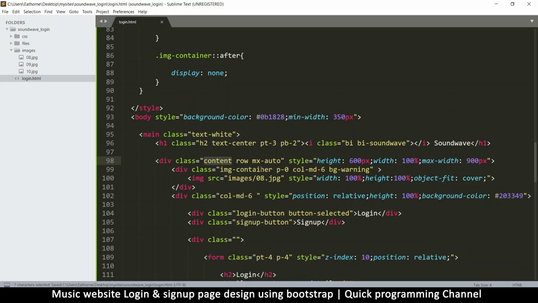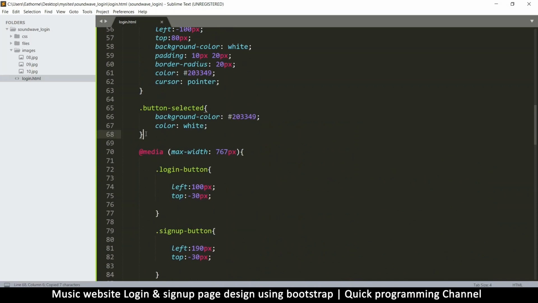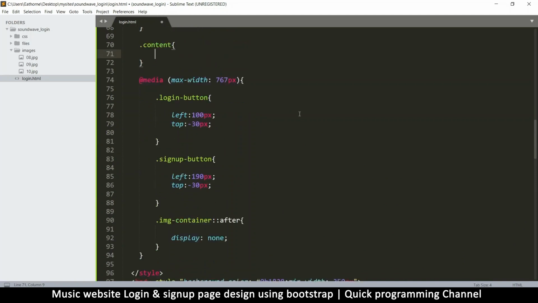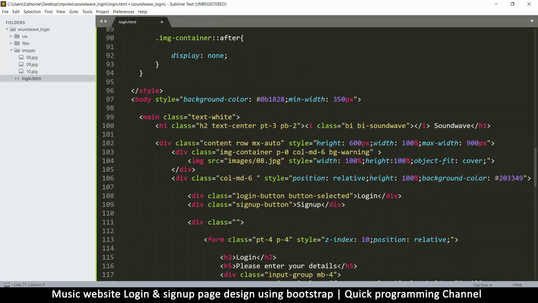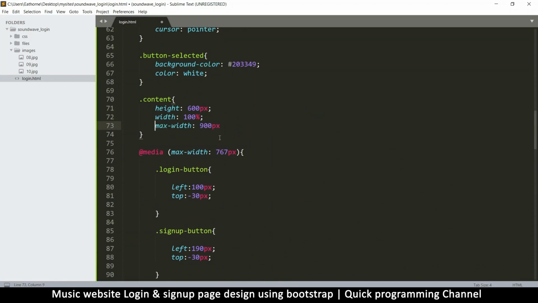So I'm just going to copy that, and make sure you put all your styles above any media queries, so it's much better that way. So content, and then I will grab everything here, cut it out, remove that style tag, and paste it there like so. So there we go.